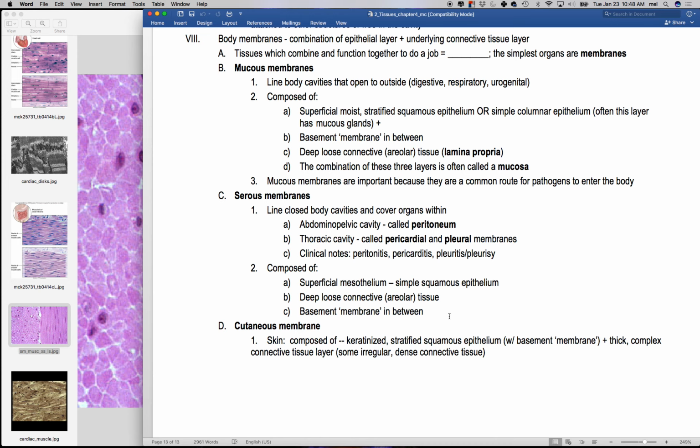That makes sense? So let's talk about what kinds of tissues make up mucous membranes. Well, they're always going to have an epithelium, basement membrane, and then a connective tissue. The connective tissue is almost always areolar underneath there, but the epithelial tissue depends on where it is. So let's think about just the digestive system for a second. The proximal and distal ends of the digestive system are going to be what kind of epithelial tissue? Do you remember? It's non-keratinized stratified squamous. Okay, good. That's proximal and distal.